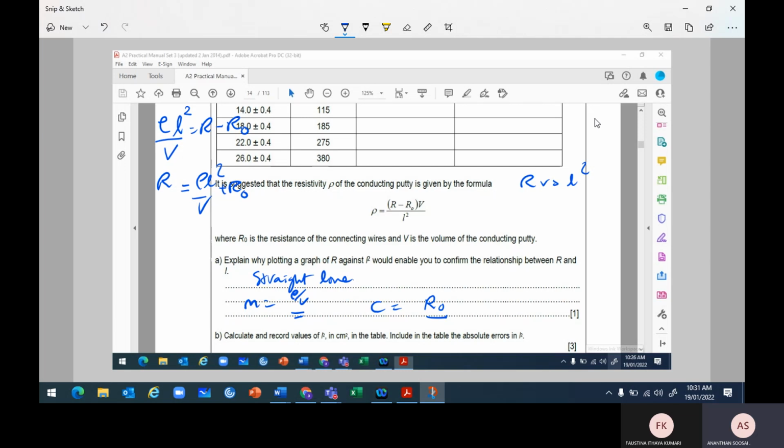Now use the two methods I taught you, either by forming the equation or the extreme value minus the actual, to find the uncertainty for L squared. Get your data, then I will show you what you should get. Don't proceed to the graph yet, just get your data first.